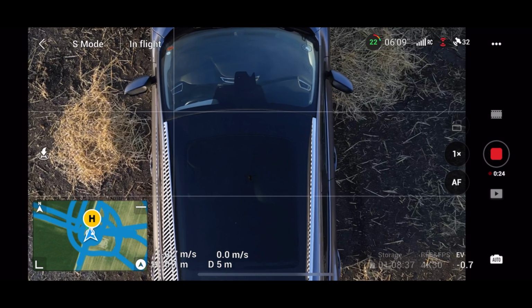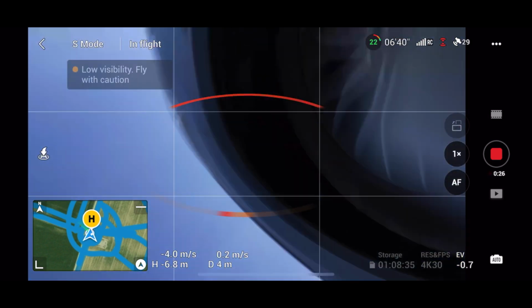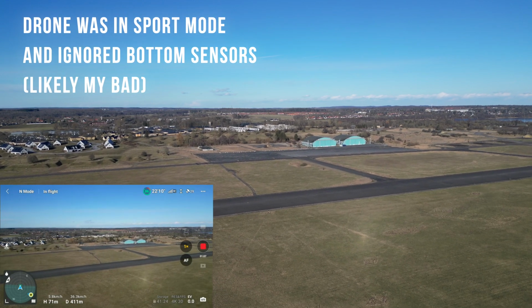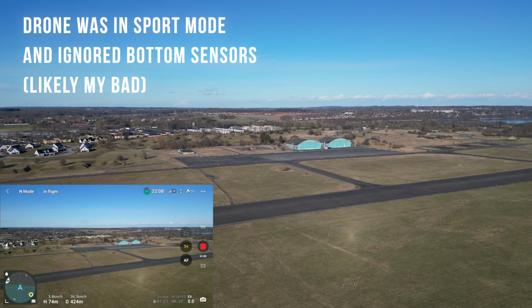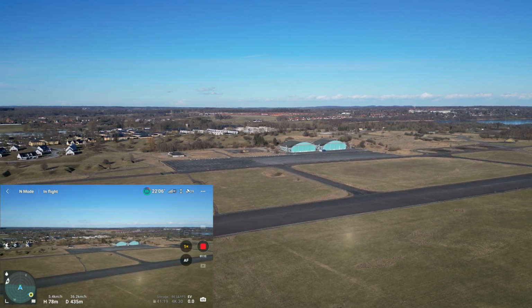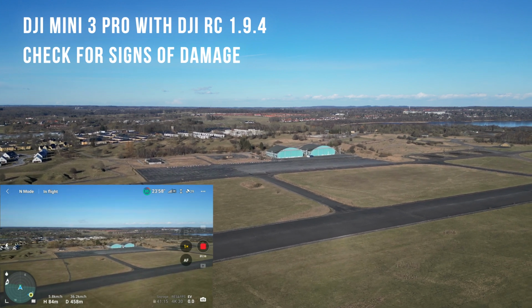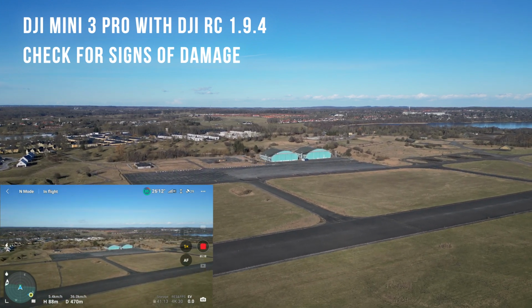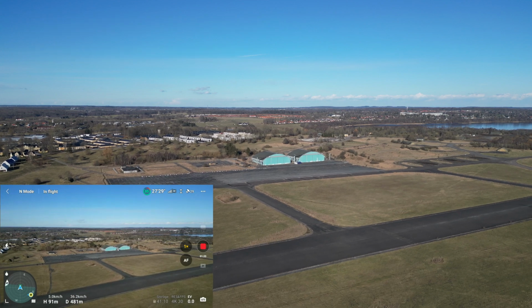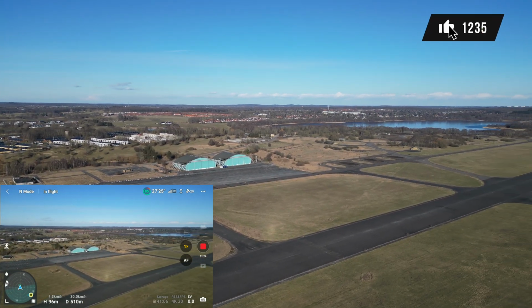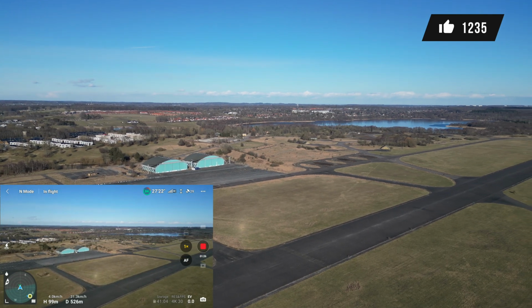Which it seems I can't right now. Whoa! So it seems the drone did not take any damage from this, but I decided I wanted to take it for a small test spin here on this abandoned airfield where I've been many times before. This is basically the area I used for the range test.